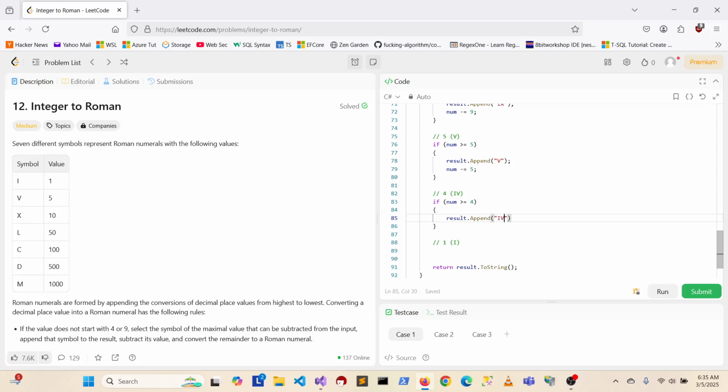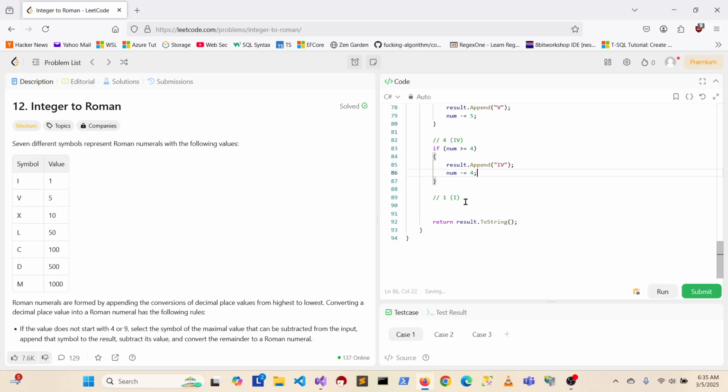And that's 1 less than V. And finally our ones, and we can have multiple ones, so that's a while loop. And that's an I.